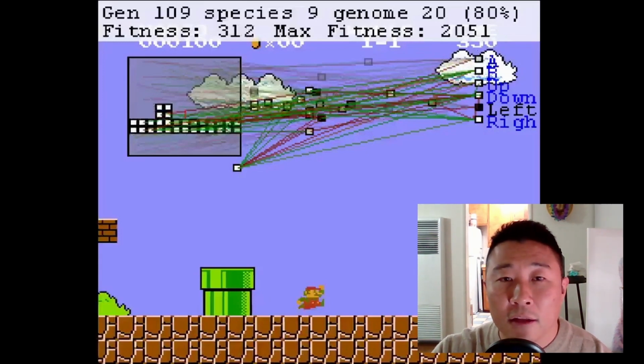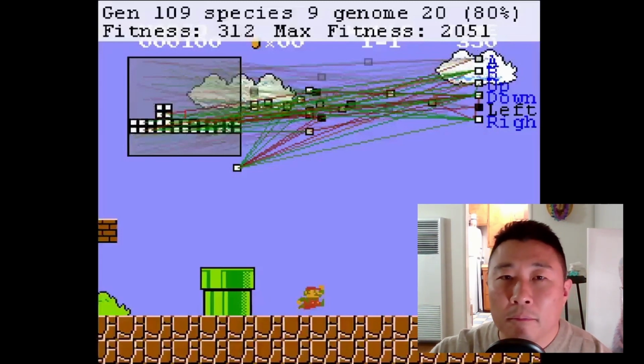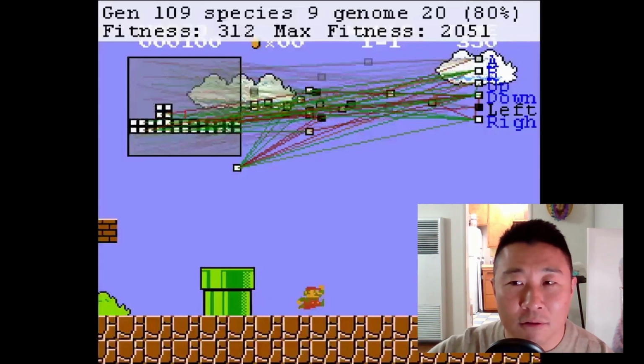Okay, and then let's say it's getting trained some more, and let's say it hit A and to the right, and it got a mushroom. Okay, so that's good. So then you would reward it. And then you give it like plus 10 points, and then it wouldn't move as much. So basically, that's how you can use AI and a neural network to play the game Mario Brothers.